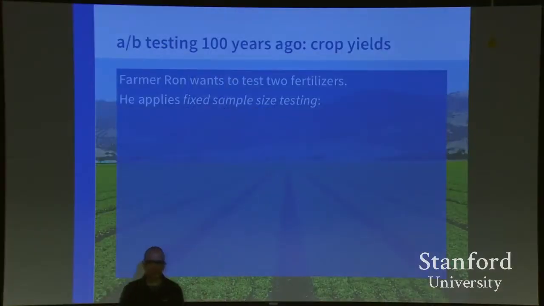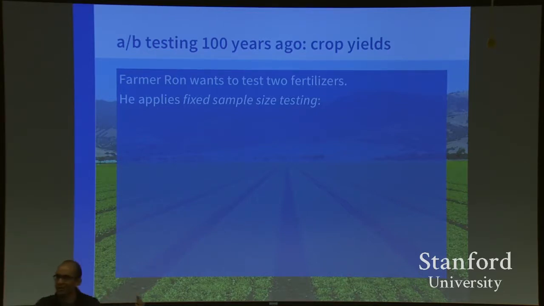Okay. So let's start 100 years ago, well before HCI. What we're going to think about is the origins of A/B testing. And a remarkable fact is that most of the statistics that are displayed in A/B testing dashboards today in tech companies actually rely on things that were done 100 years ago. So Farmer Ron, and Farmer Ron here is Ron Fisher, who's the father of the way we think about experimental design. He's a very well-known statistician.